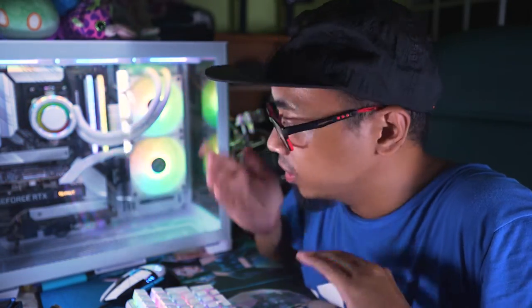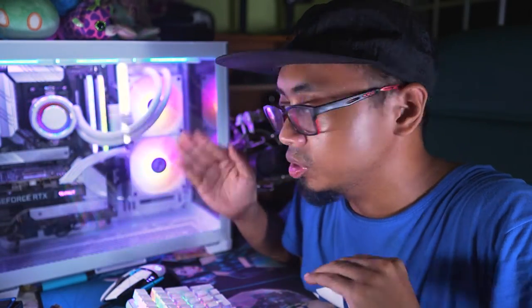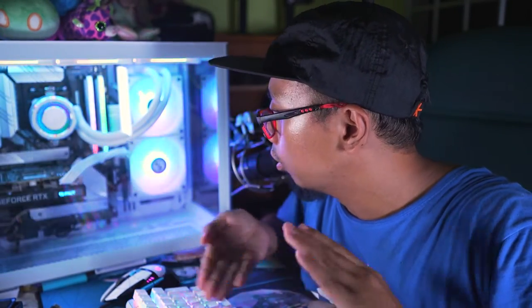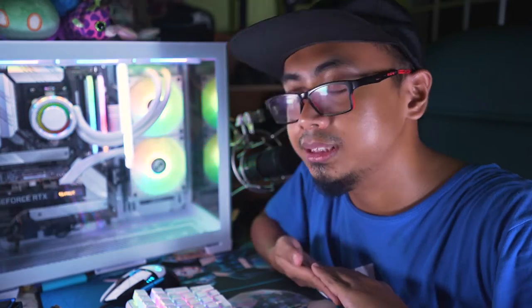Next, these white cables over here are from Tecware Flex. It's just an aesthetic kind of thing, where if we were to use the basic stock wires, it doesn't look that pleasing, and having these white or other colored braided cables will make it look more sleek and nicer, basically cleaner. It's just aesthetics, but if you want to cut costs on that, you can just use the stock wires that come with the individual parts itself.